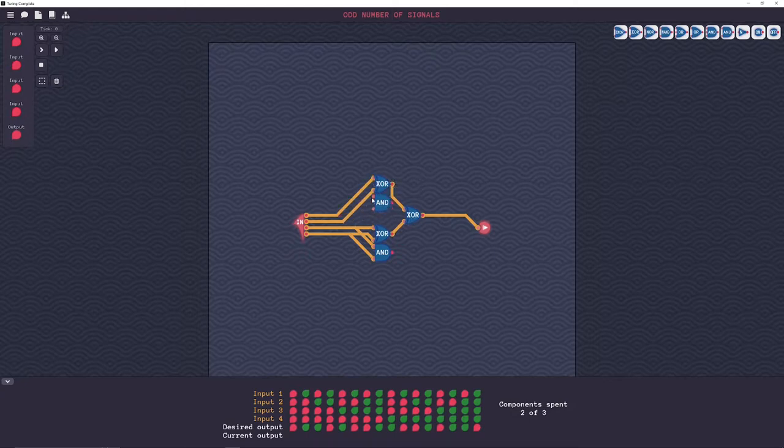Really, I don't even need the AND gates. Just exclusive ORs. So yeah, the exclusive OR, obviously, only turns on when one signal is given, which is an odd number, and so it sends it through. And each one of these exclusive OR gates combines two bits and will return true if just an odd number of that subset is true. So, like, these two pins are a subset of the entire set, so it's odd, and so it goes through.